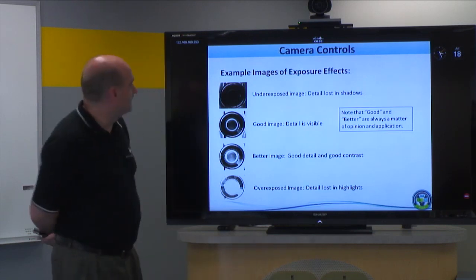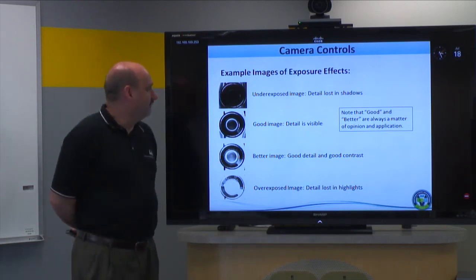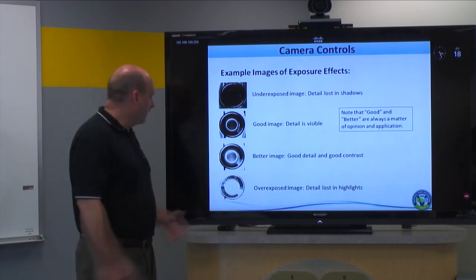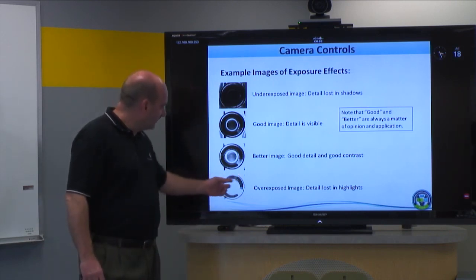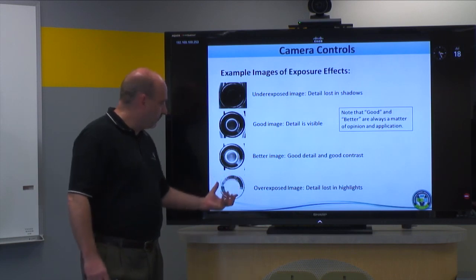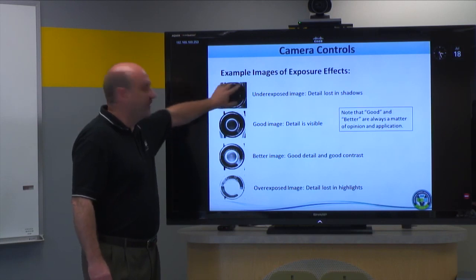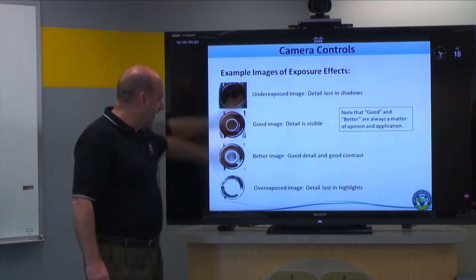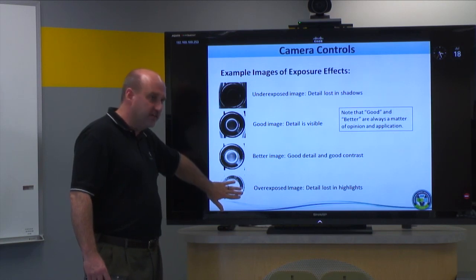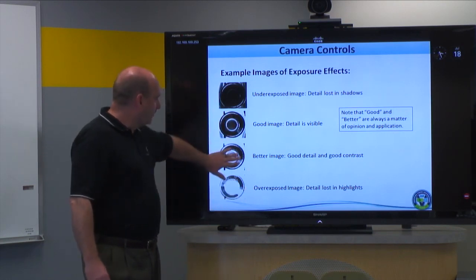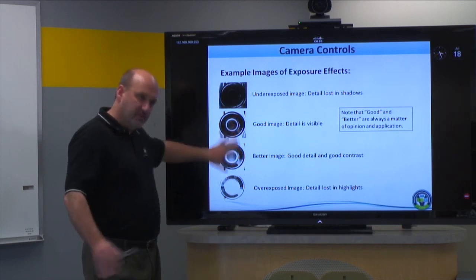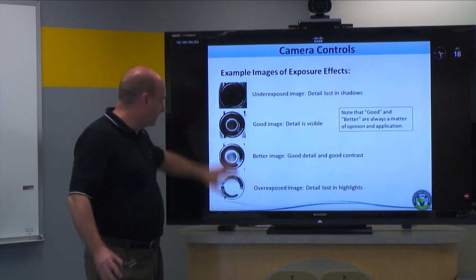So paying attention to exposure itself, you'll note in here that good and better are always a matter of opinion and application. If I overexpose the image, I've lost so much information that I probably don't have enough to really make a judgment. Correspondingly, if I underexpose it, I lose it in the black area and there's no recovering that. Whether I clip it black or clip it white, that information can't be gained back. If I have it somewhere in between, then I have information. And if it's not there, I can actually apply digital methods, maybe stretch and get it back. At least it's not clipped away like it is black or white.